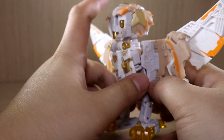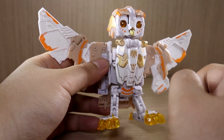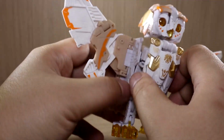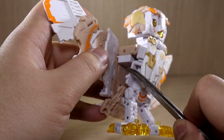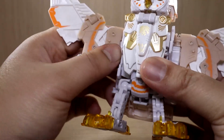So yeah, that's pretty much it for the review. So once again, before I end this off, I would like to mention that the transformation here is fairly simple, and there's not many pieces that you can accidentally break. The only part, if I had to be very picky about, would be like these small pegs right over here. Like these pegs, you can accidentally snap off one or two of them, but it shouldn't be too much of a big deal, even when you do so.